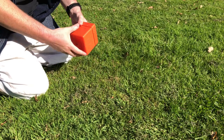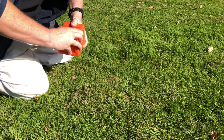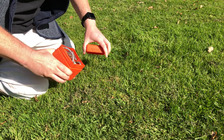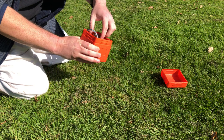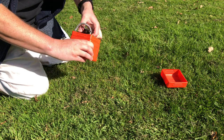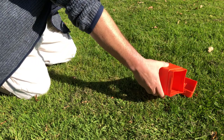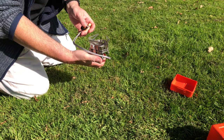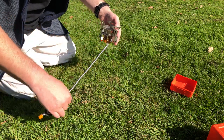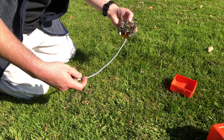Okay, so here we are. Let's pop it out of the box — not the easiest thing in the world. There we go. As you can see it fits quite well inside. It's a little bit bigger than your normal screw-on-top stove, but there is a reason for that. Firstly, I'd like to point out the steel braided cable.